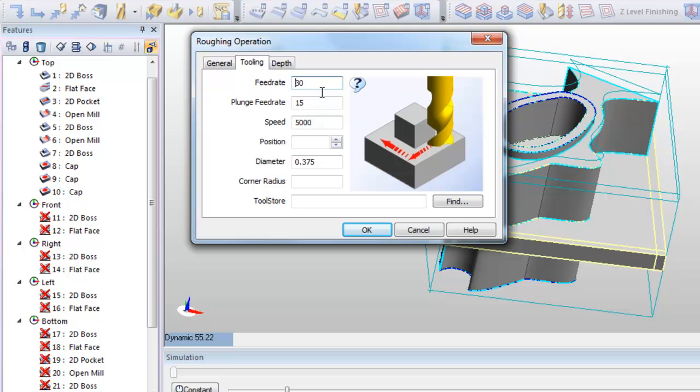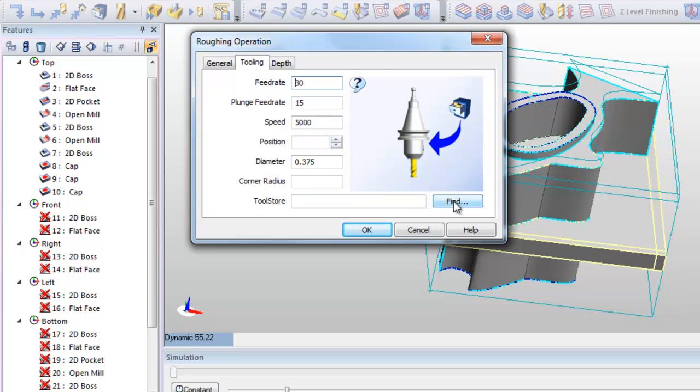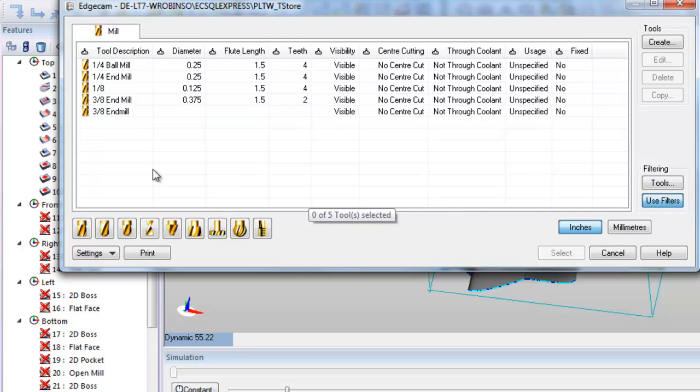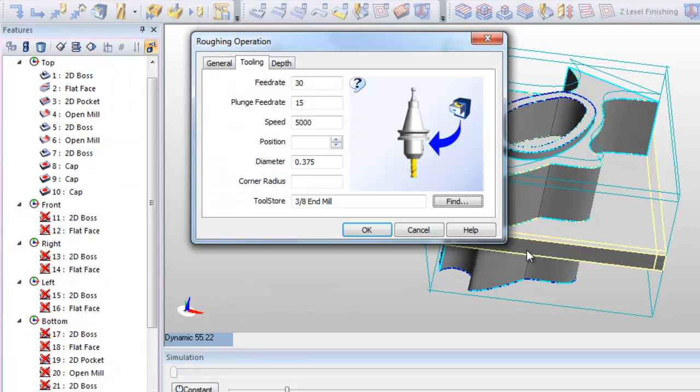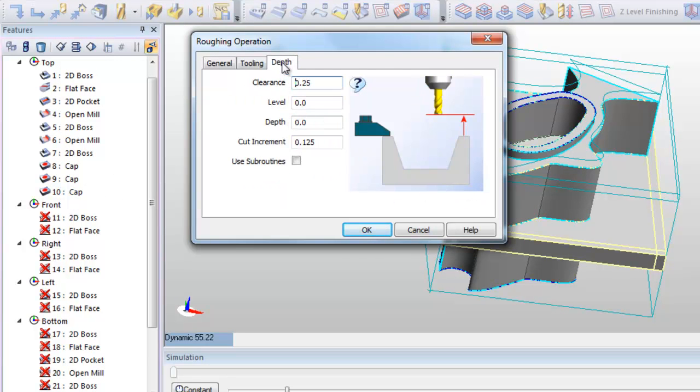We're going to come now to tooling. You have calculated feed rate, plunge rate, and the RPMs or spindle speed. So you guys are going to put in your numbers for that. Here are my numbers for the material that I am cutting. And now I need to come down to the tool store, and I need to select the tool that I'm going to be using. I'm going to be using a 3/8 inch end mill, and it has 2 teeth or 2 flutes on it. So I'm going to go ahead and hit select. If you are using the 4-fluted 3/8 inch end mill that we have, you're going to want to make sure that it says number 4 here. Okay, go ahead and hit select.